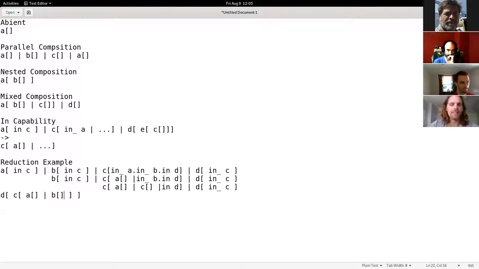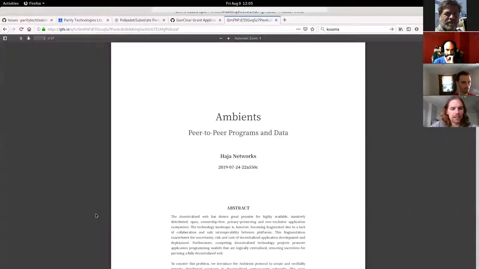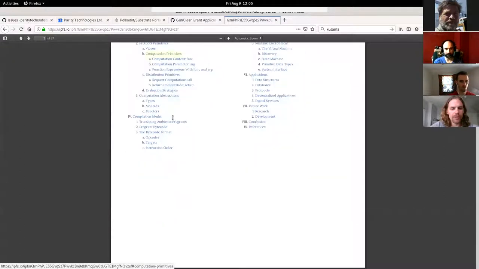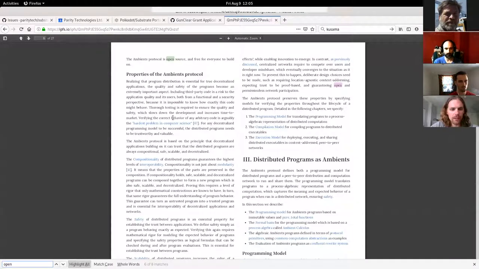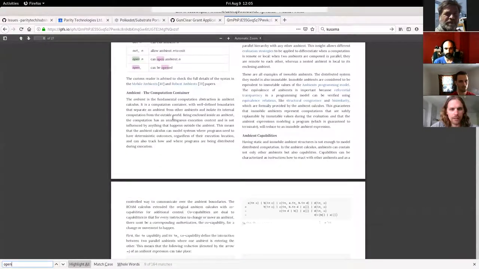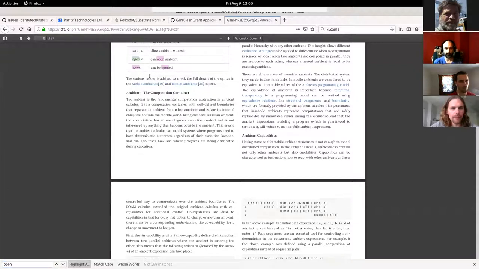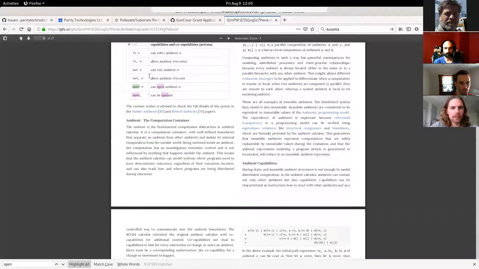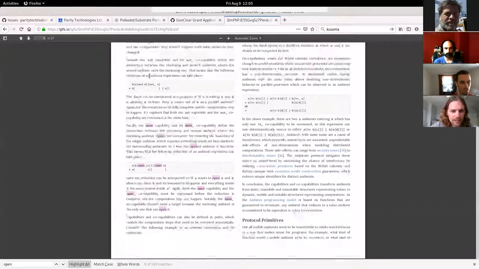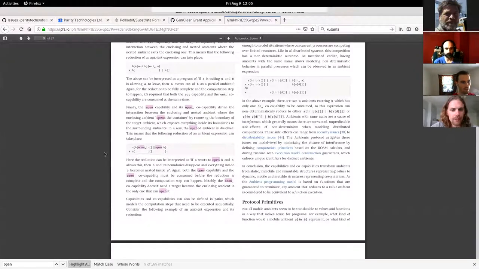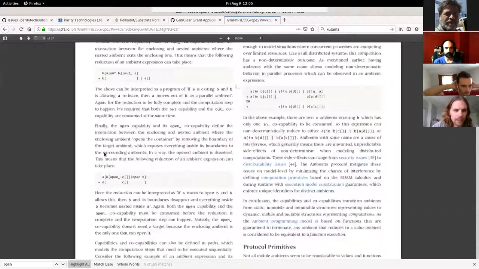That's the same thing I had the other day. Yeah. But I don't know how to do reductions with the open ones. Where is their reduction rule for the open one? I know you showed it. Yeah, I don't. There it is. Okay, so let's see. Oh, right.